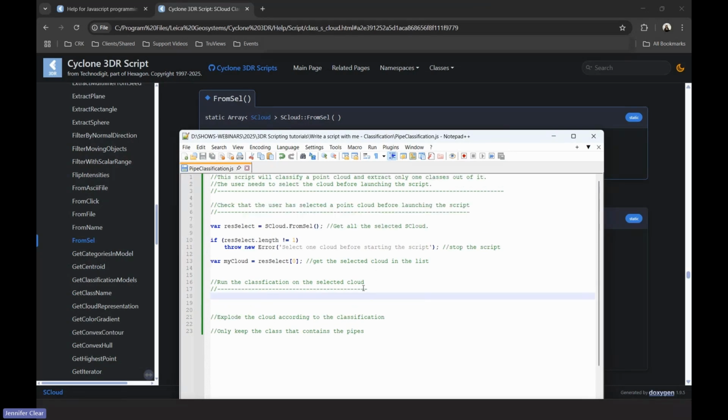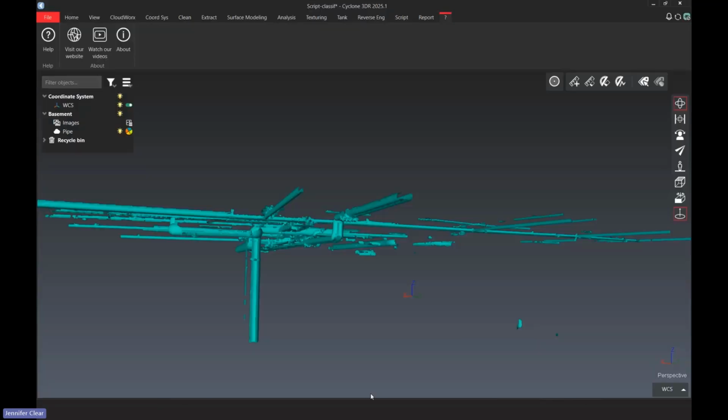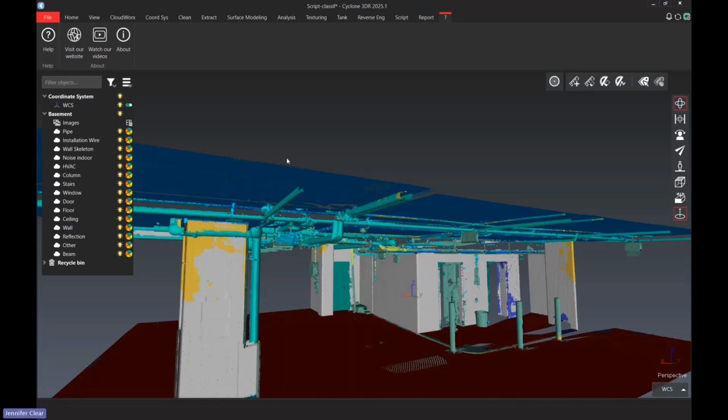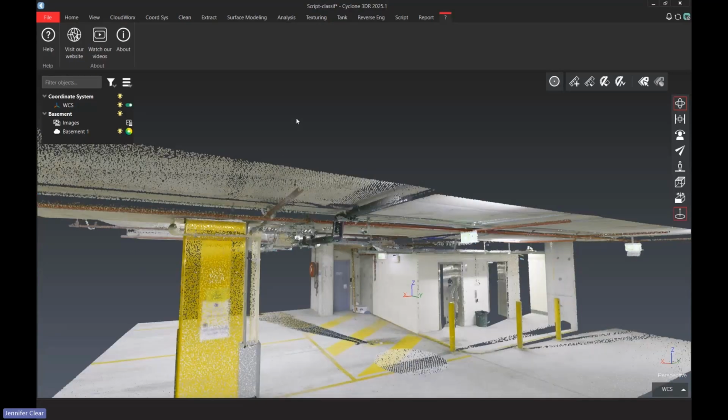So there's not much to really test in 3DR at the moment, but we can still do it just to see how that works. So coming back to 3DR, I'm just going to do a Control Z on what has been done so that I'm back to my original cloud. Here we go.